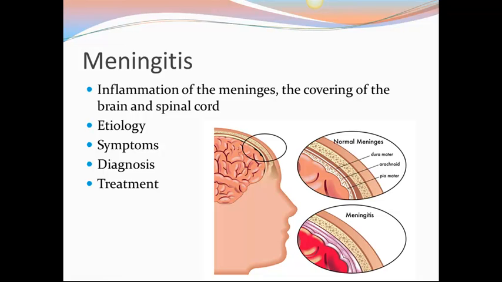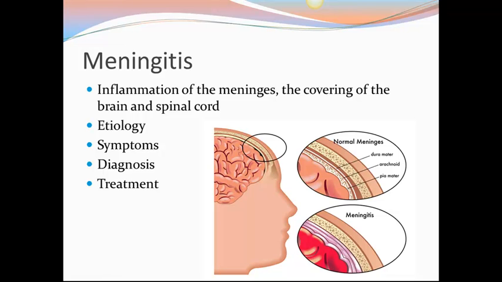Sometimes we see this in patients with lead poisoning or arsenic poisoning. And the symptoms of meningitis are high fever, severe headaches, photophobia, stiffness in the neck, seizures, and stupor. The diagnosis is finding the causative agent in the spinal tap fluid. And the treatment for meningitis is antibiotics if it's bacterial, antipyretics, anticonvulsant medications, and a quiet, dark environment.